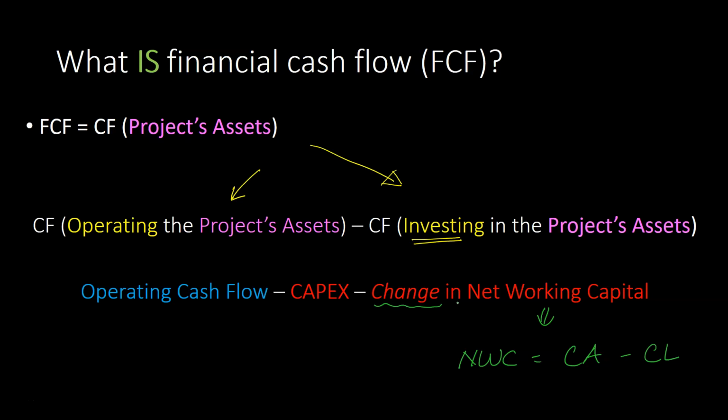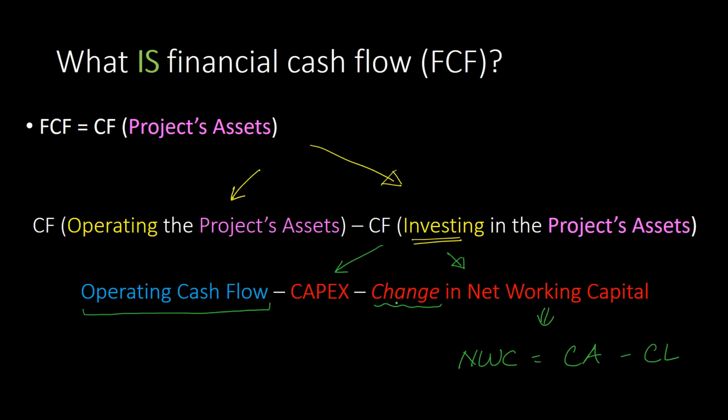And now if you look at this equation and this equation, basically they're saying the exact same thing. We're saying, look, our assets are going to generate some cash flow for us through operations. So that's what we call operating cash flows. However, our assets are also going to be eating up money because we need to invest in those assets. There are two types of investments. One is in long-term assets, as we just saw. That is being represented by CAPEX. This is capital expenditure. So this is investment in long-term assets. And the other investment is in short-term assets like inventory, and that is getting reflected by investments in net working capital.